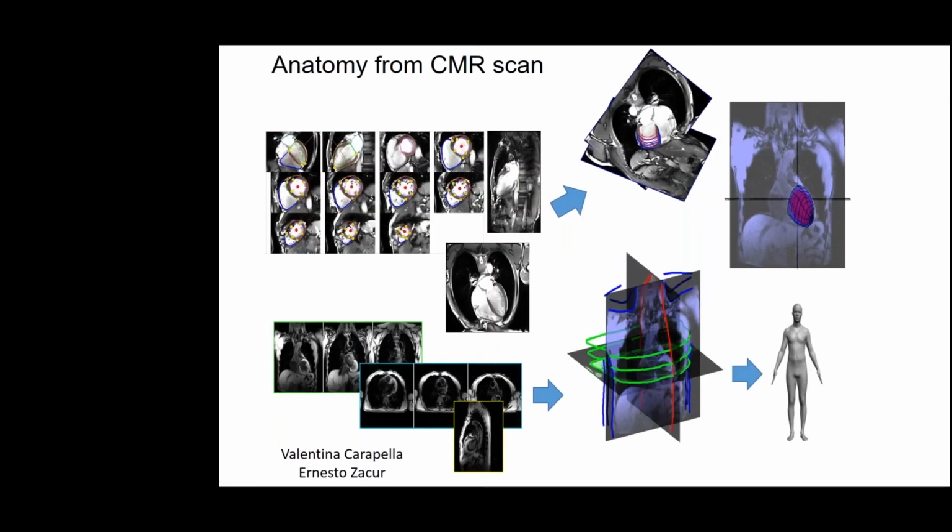Okay, and the final bit, I said, we don't just want the heart, we also want the surface of the body. Now, because the acquisitions in cardiac MRI do not have as an aim the reconstruction of the skin, right? So we have to make do with the information that we get as kind of a side contribution of the cardiac images, right? So from these images we can get a number of contours, but it's only a small number of contours, like these ones here in green, red, and blue. It's only a small number of contours, and we cannot just fit a mesh to those contours. We would never get a good representation of the human body.